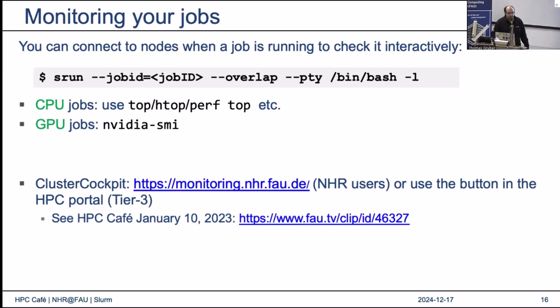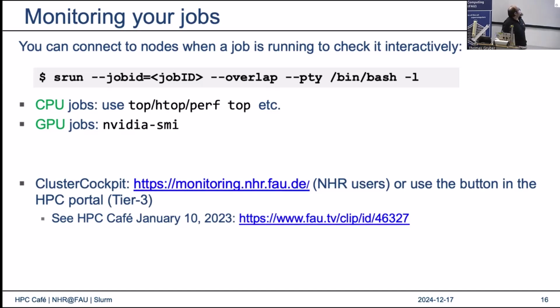And for that, you can attach yourself to the job. That's basically the command above here. So srun --jobid, then you specify the job ID which you want to connect to. You say --overlap because you want to overlap the resources between the job already running and your shell you want to open. You want to use the same CPU cores and so on, otherwise it's completely useless. And this in the back just starts a shell, a login shell.